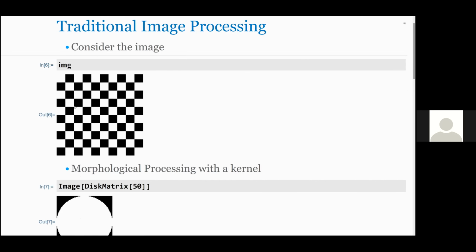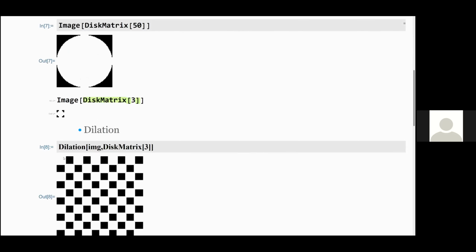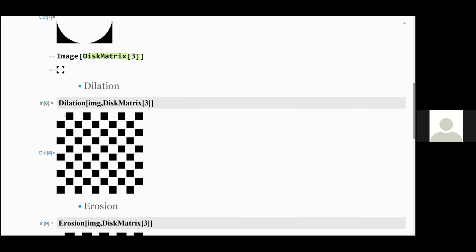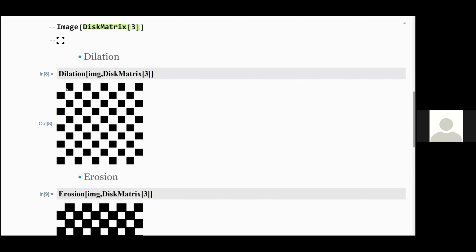And what I can do is dilate this image, which means that I essentially dilate all the white space with this kernel. So you can think of it as a physical process where I run this white circle in all the white space, and where the center of that circle hits a black line, it stops. And everywhere that circle overlaps onto the black space, it eats away into the black space. So an application of this is if you have any white space that you want to be made bigger.